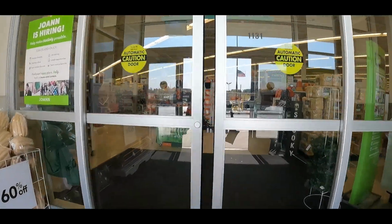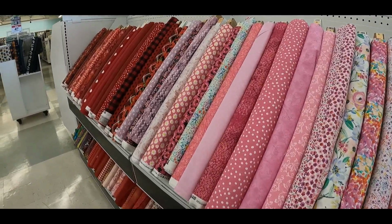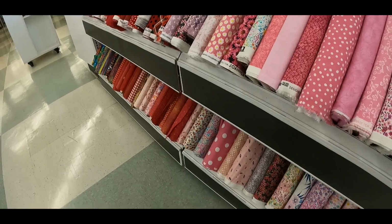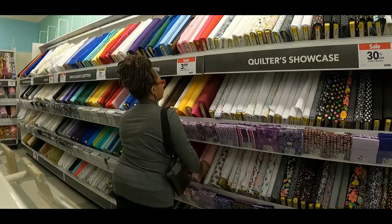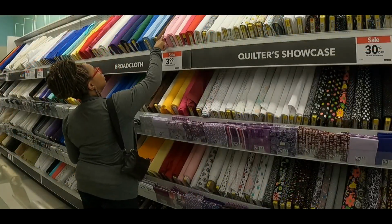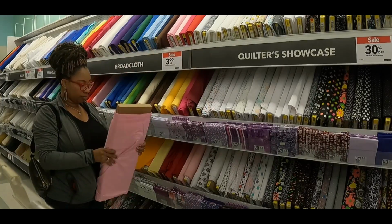Alright, so we're at the fabric store. Let me check out the pink fabrics. I just want something plain old pink, not all that extra stuff built in. So this, I don't think I like that one. Okay, this is a symphony broadcloth and I think this will work.